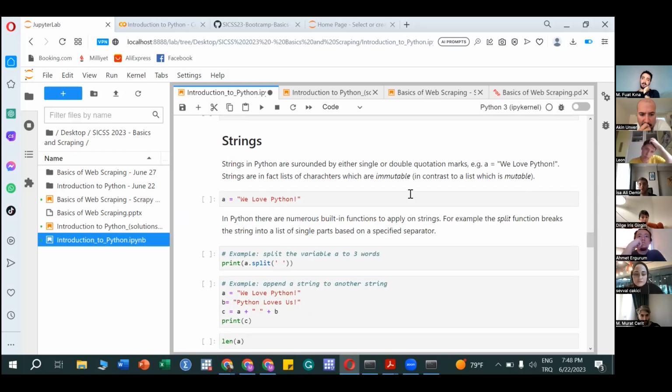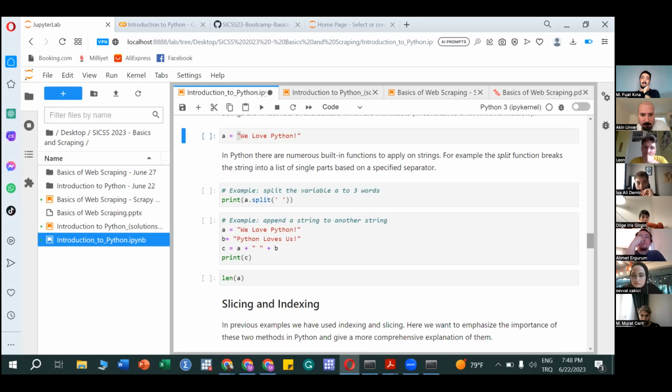We have strings as well, but to define those strings, we just use quotation marks here in Python. Let's define A as "we love Python string!" with an exclamation mark. And then let's split that string into 3 different parts just by using spaces.